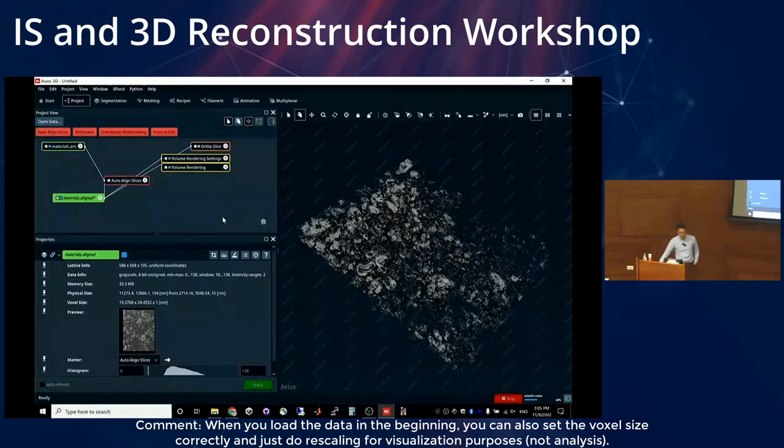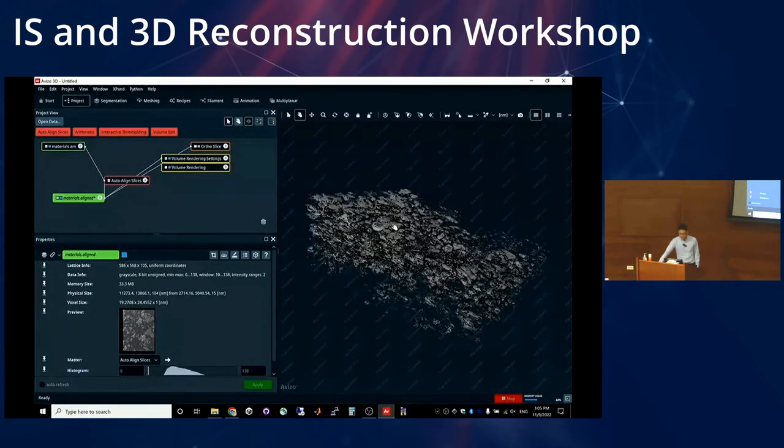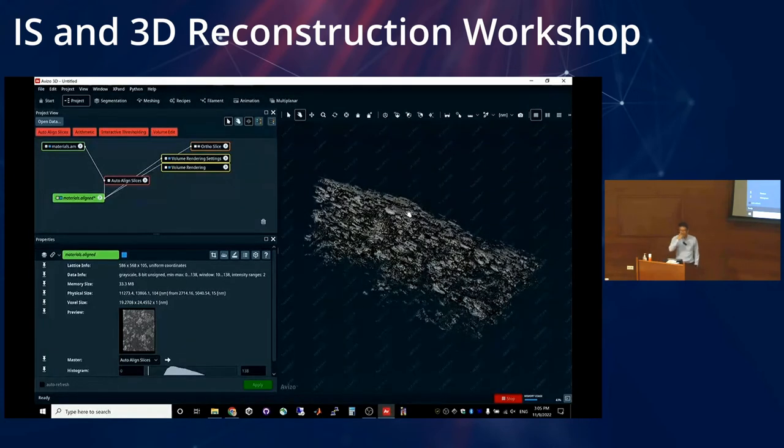Yes. But in some cases, you would still have, like the cell dataset that I'm going to show after this, you really have much, much lower resolution on Z. Let's say your XY resolution is like 1K by 1K, and then you only have 30 slices, okay? And for that, there's really not much you can do.